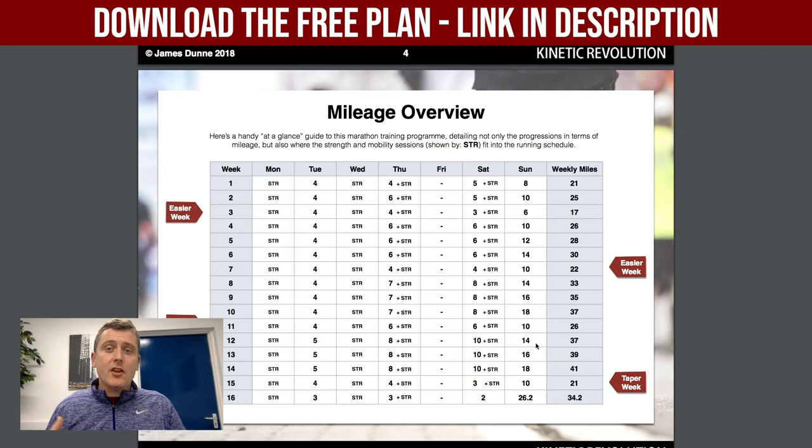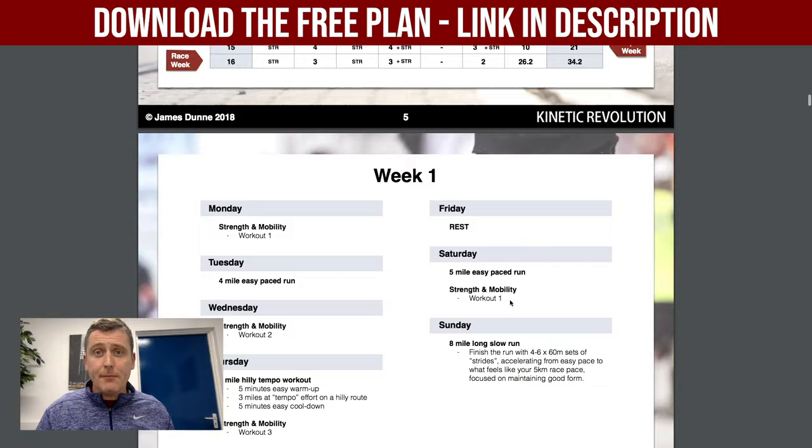Obviously, that's obvious, but more fatigue, which your body then can't recover from before you start pushing into the next training week. You get to a point where if you're going too long in your long runs, you end up suffering and compromising on the quality of the training in the following week. Now, of course, we see marathon training plans with 20 milers, 22 milers as the long run. And if you're a 3 hour marathoner, 3 hour 15 marathoner, something like that, then getting out and doing a 20 mile run isn't going to take you anywhere near as long as if you're a slower runner. It's going to take you a lot longer.